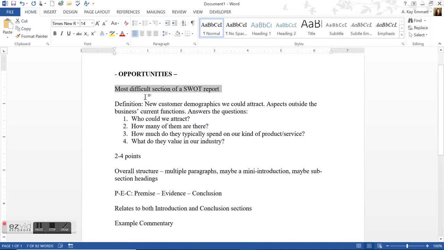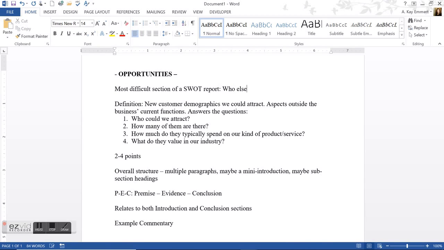However, the opportunities section is the only section that talks about customer demographics who are not our current target demographics. So it is just as important for this section as it is for the others to know who our current demographics are, because you can't identify new or potential customers without first knowing who our current customers are. Okay, so every paragraph in the opportunities section should be talking about who else. That is what you're answering. Who else can we get?